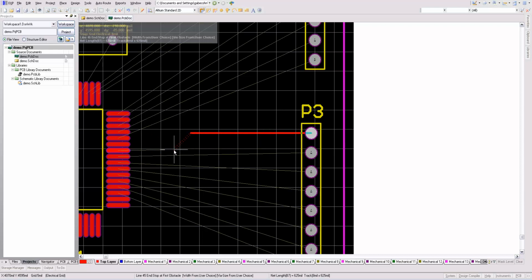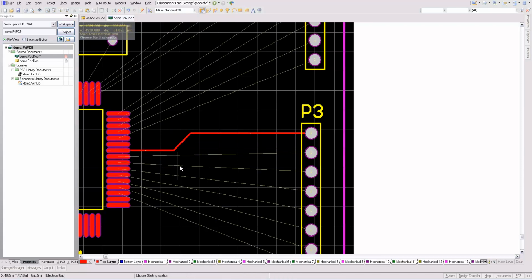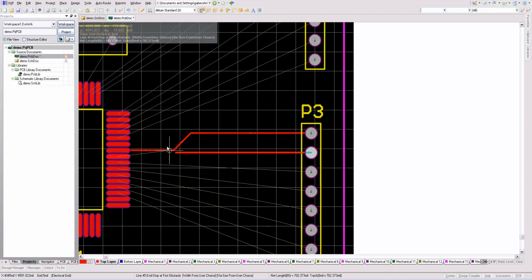So, I'm going to do something like that, and end up right there. And I can keep doing this and route. Now you'll notice it won't let me violate the design rules. It won't let me cross over here. If I wanted to cross this line, I would need to press the asterisk on the numpad, which will place a via, and then move me to the bottom layer. But that's actually not what I want to do. So I can hit the backspace key, and I can go back to where I was.